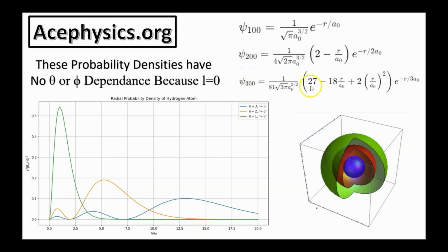And for psi 300, this is the form of the wave function. In this case, there'd be a small probability to find the particle here, a bigger probability to find it here, and a larger probability to find it within this region. This three-dimensional plot might help you visualize it even a little bit better, and as you notice, there's no variation in the theta or phi directions for these particular solutions.